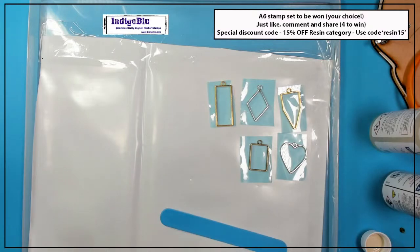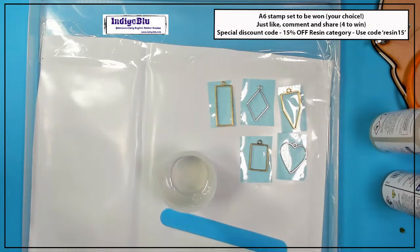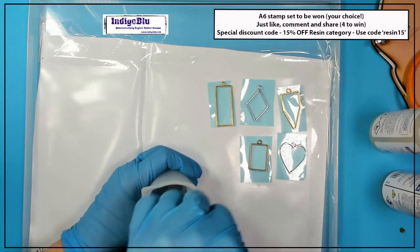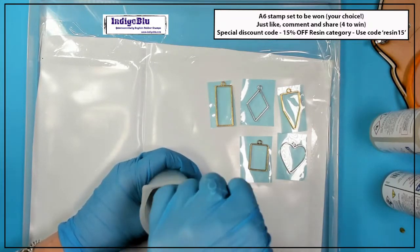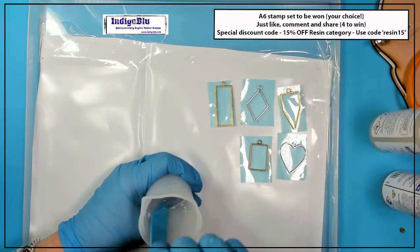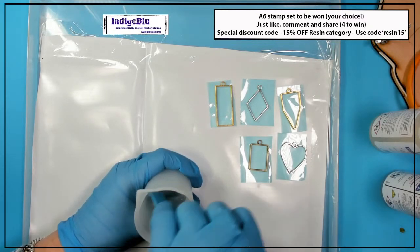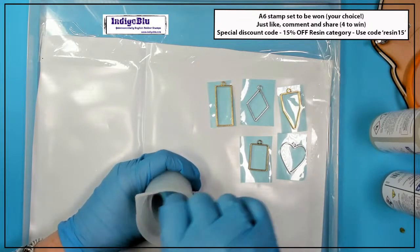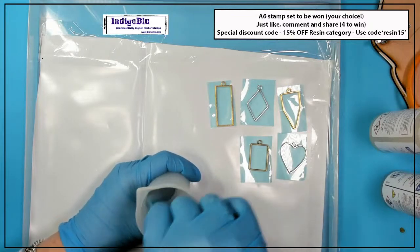So I've put 10ml of A and 10ml of B into my cup and you just need to stir it for two minutes. I'm just giving it a really, really good stir. You don't have to worry about bubbles because with this particular resin — the diamond resin — we don't have a problem with bubbles at all. There's nothing to stop you giving it a blast with a heat gun afterwards if you want to really ensure no bubbles are there. What I'm going to do is fill these bezels not to the top — just put a thin layer on and then put my inclusions in.